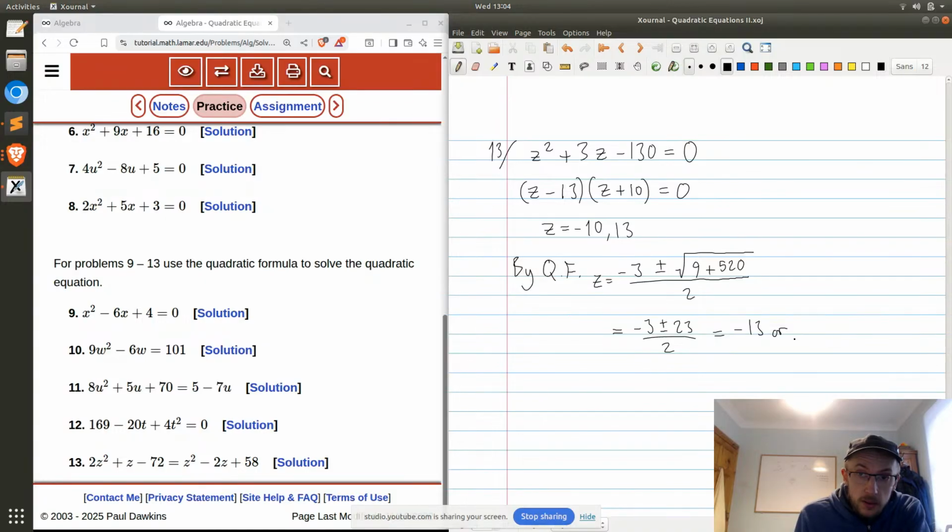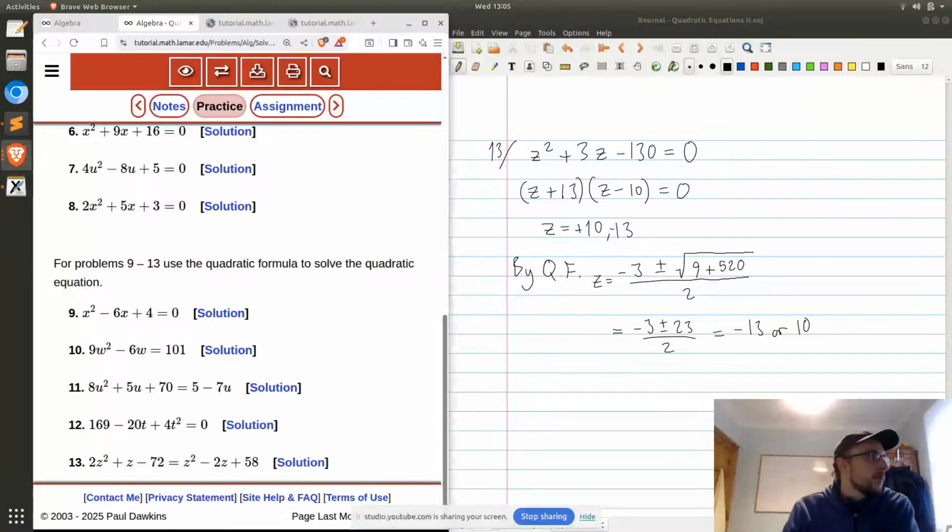Uh-oh. What a calamity. They disagree by signs. Okay, did I do this wrong? One of them must be wrong. Oh, I get it. The signs are the wrong way round. You see the benefit of having two methods? They check one another. So that's a plus, that's a minus. And so that will be a plus, and that will be a minus. And we check. We check everything. We always check.